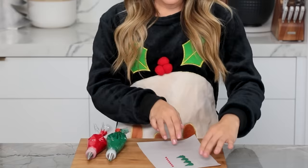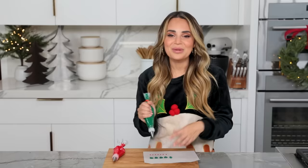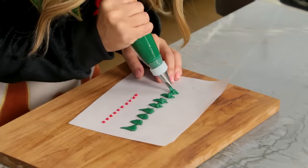In some piping bags, I have royal icing that I've dyed green and red. Here on top of a little piece of parchment paper in front of me, you just start your little design and then pull away, and you're gonna make these little leaves, and they're gonna look like holly. Like this! So just pipe a bunch of leaves, and then you're gonna let these dry at room temperature for about an hour and place them on top of a cookie.